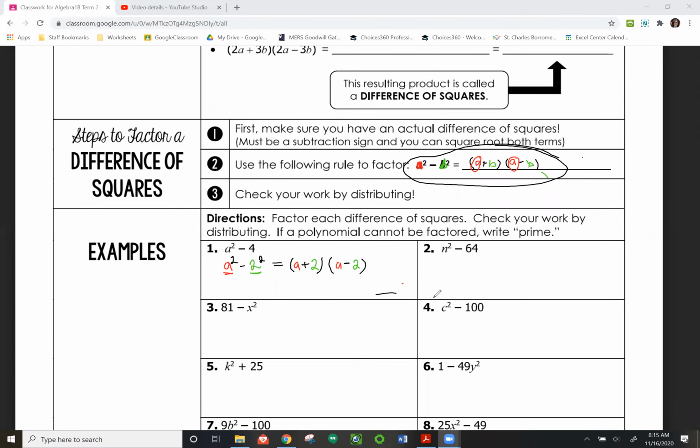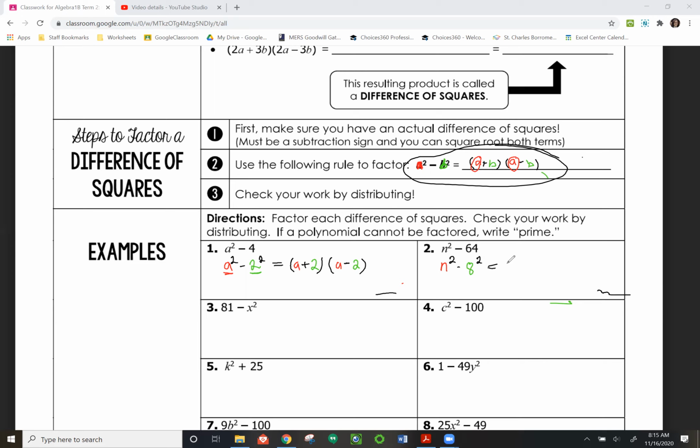So first thing you want to see is, do you have a difference of squares? So you need two terms, check. You need a subtraction, check. You also need both of the terms to be written as a squared. Well, the first term, n squared, that's easy to see, okay? But 64, that doesn't have a squared. But can you rewrite it so that it is? Okay, is 64 a perfect square? Yeah, because 8 squared is equal to 64. So all I did was rewrite that second term so that you see the exponent, okay? So that it's very clear what is the base, what is the exponent.